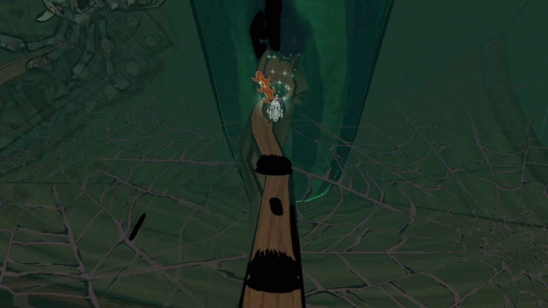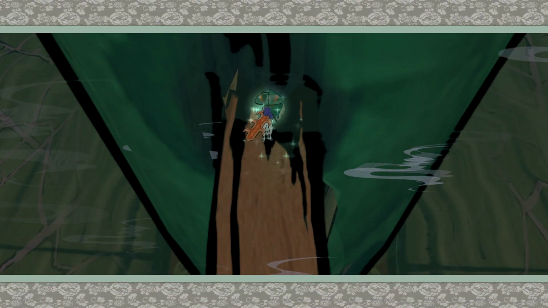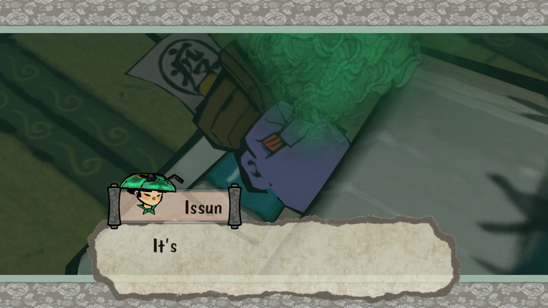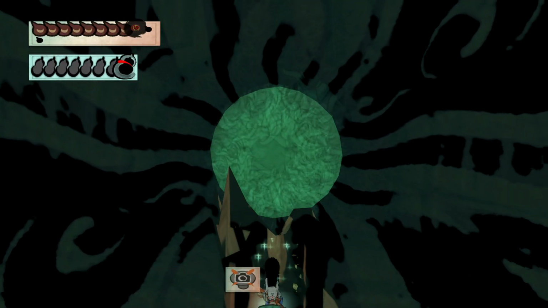Well, at least we're just before it. This damn wild swinging one. Made it safe. Nothing more to do. Check it out, Ammy. The Emperor's directly below us. It's like the Royal Oaf's mouth is just begging us to dive on in. I guess we have no choice but to do so.